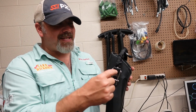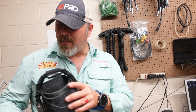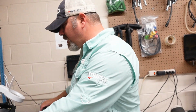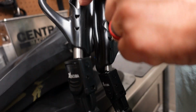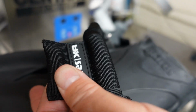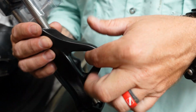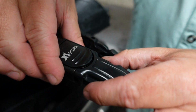So I'm going to be changing these out, but I do want to stay with the spring straps. So what am I going to use, you ask? Well, I'm actually going to go with a company called XS Scuba, and they make these heavier duty spring straps. It's got a lot bigger pull tab here. So you'll notice on these, you just got a little pull tab on the bottom. This has a much heavier duty rubber pull tab. And it also has these little cinch quick release tabs.